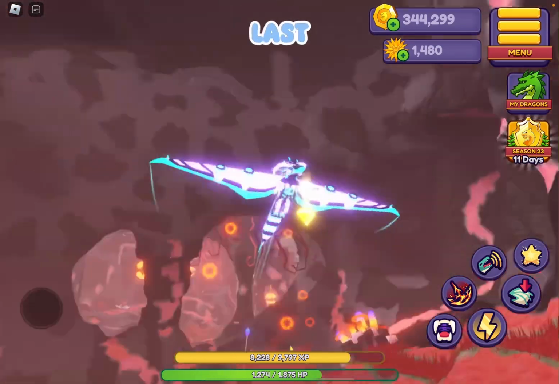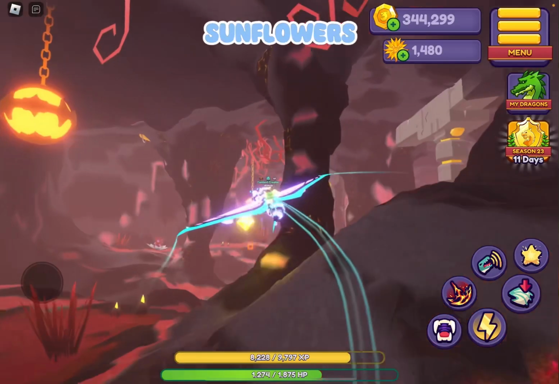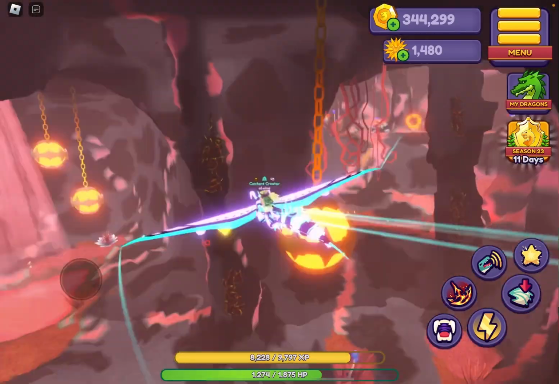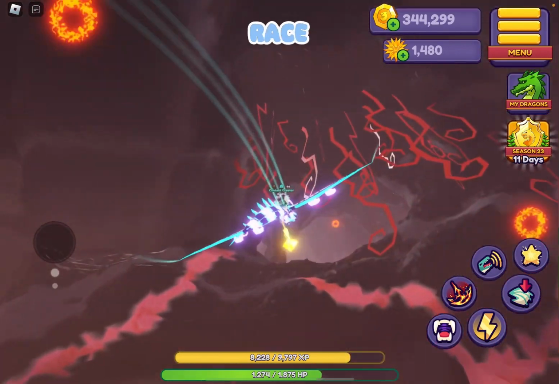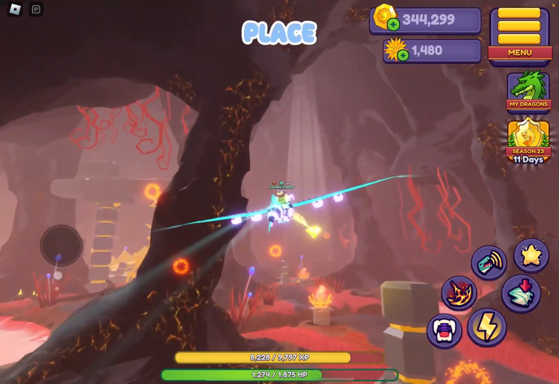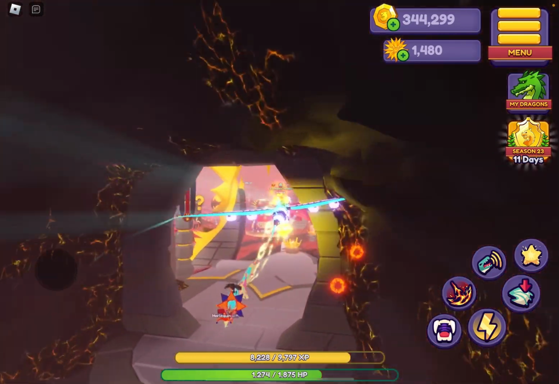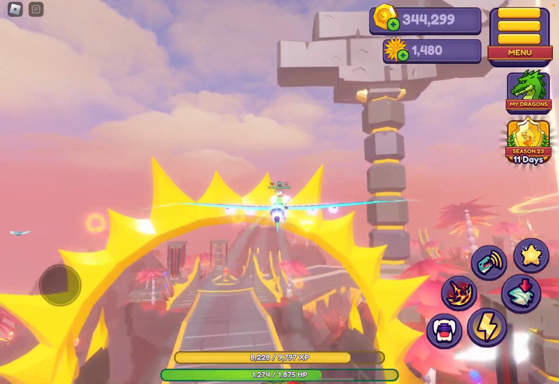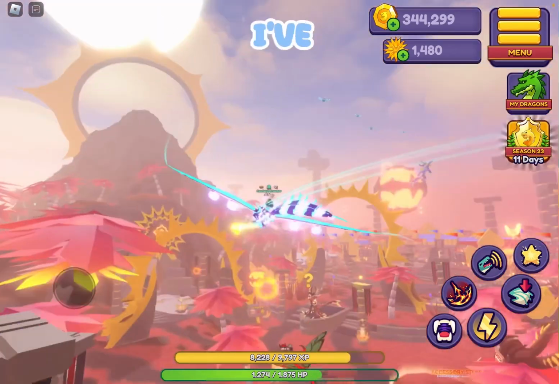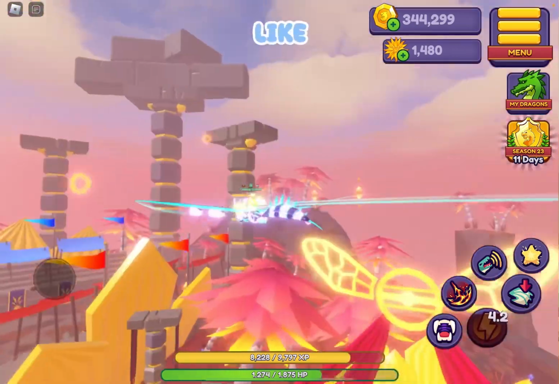Okay, guys, so the last way you can get the solar winds eggs, other than the sunflowers, is by doing the races. It doesn't matter if you do the flying race or the ground race, as long as you get first or second place on them, you will get a solar winds egg. And those are all of the ways that you can get the solar winds eggs. And so far, I've got a decent amount. I've hatched over 30, and that's really good.